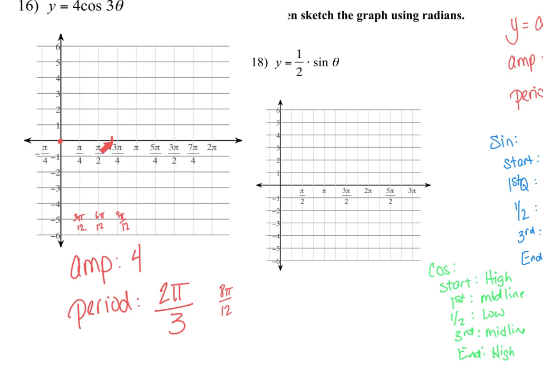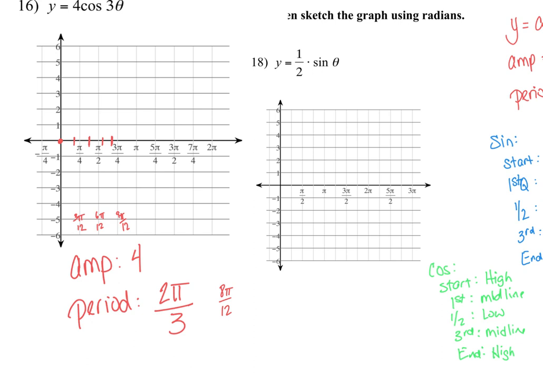You end at 2 pi over 3. Start and end. Mark those. Mark your starting, mark your ending. And then you're going to cut it in half. I'm fine with you estimating halfway. So that's about halfway, right? Does everybody see I just cut my period in half? And then I'm going to cut those in half to get my quarters. So I'm going to cut half and half. So that's the first thing I do. I do starting and ending, cut that period in half, cut those halves in half.